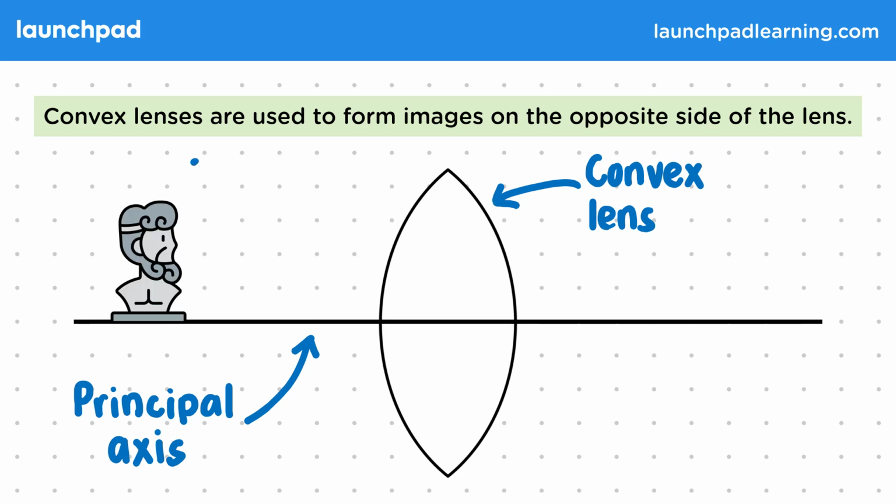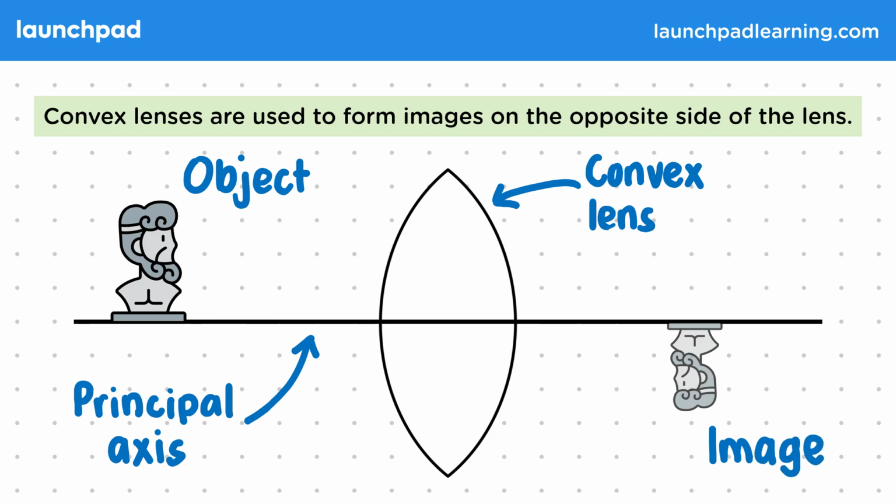Let's suppose we have some object extending upwards from the principal axis. In practice, the axis would pass through the object, but at GCSE, you'll only be seeing cases like this. Then, because of how light from the object will refract through the lens, an image of the object will form here. This is an image because there isn't really an object here. But if we held a screen here, then the refracted light waves would make it seem like there is.